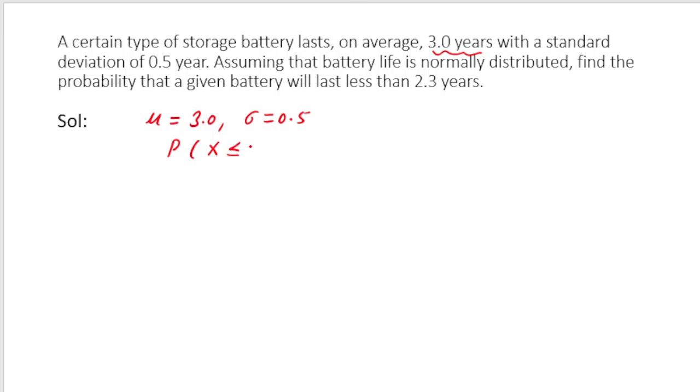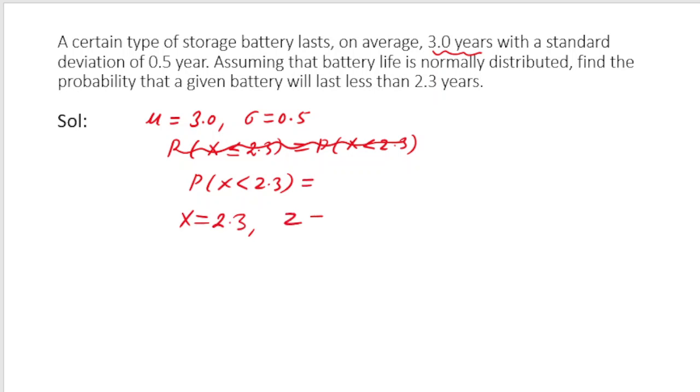They are saying that if this is normally distributed, what is the probability that x will be less than or equal to 2.3? I hope you are clear that if I write less than or equal to, or just less than, it should not make much difference in terms of probability, because in a continuous distribution the probability at a point is equal to 0. Since it is saying less than, I prefer writing probability for x less than 2.3. First of all, I hope you remember what we have to do. We have to calculate for x is equal to 2.3.